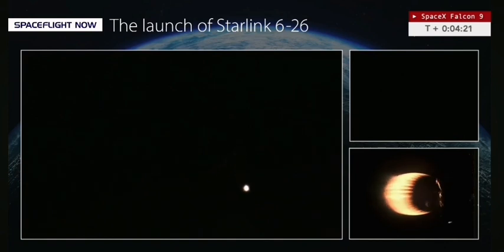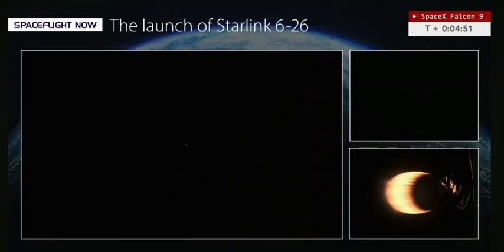As we continue to see the second stage Merlin vacuum engine continue to burn, the clouds have cleared, and we are getting some pretty clear tracking views this evening. Now a little over 4.5 minutes into flight, on the top right-hand corner of your screen, you see, I'll bring those back in just a second, this tracking view from Adam Bernstein as Pete's trying to target where the entry burn will begin. Come back to him shortly.